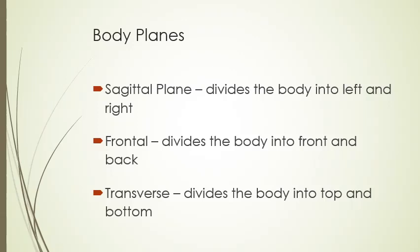There are also what we call body planes, which divide the body into upper, lower, right, left, front, and back. The sagittal plane divides the body into left and right — straight down the central axis or the middle of your body, which cuts your body into left and right planes. The frontal plane divides the body into front and back — your face is obviously the front, the back of your head is the back. And then transverse divides your body into top and bottom — from your belly button up is the top, and from your belly button down is the bottom.